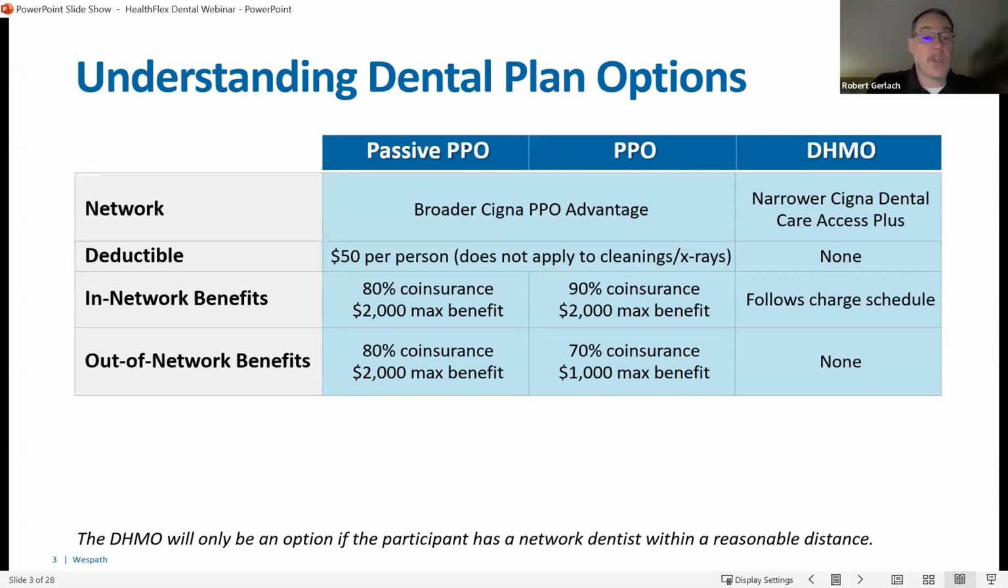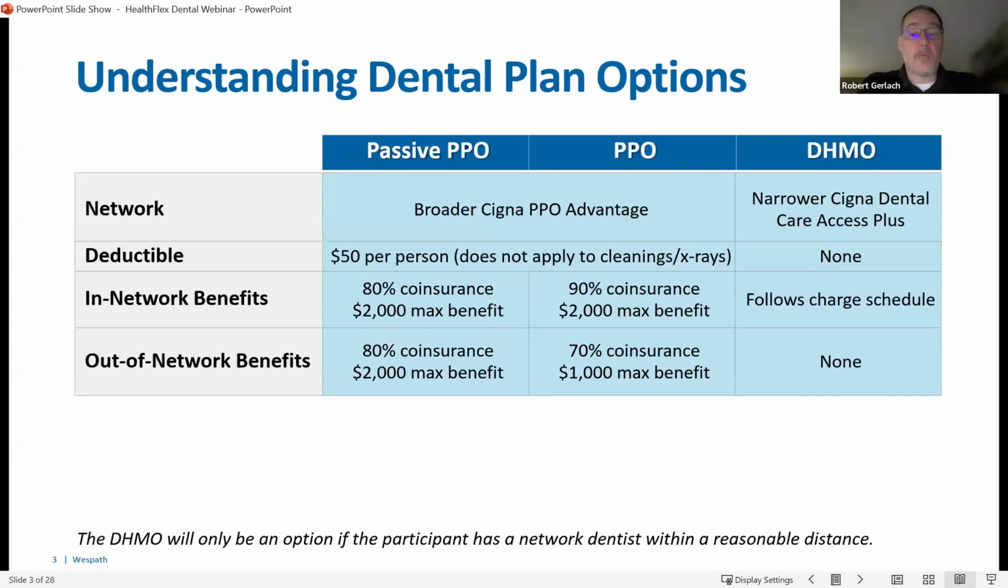That's what the plan will pay. So this is not an out-of-pocket max like you see on medical, pharmacy and behavioral health, which limits what you're going to spend in a year. This is the maximum benefit that the plan pays. Dental just works differently than medical, pharmacy, and behavioral health.